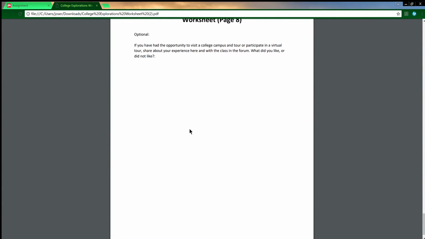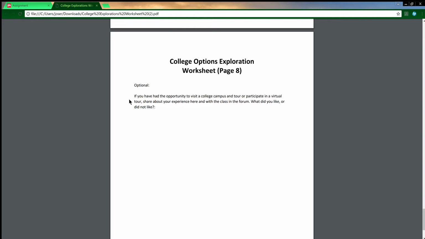And you'll notice on the last page it says optional. That's because I mentioned, I think, something before about going on college tours to college campuses, or even taking an online virtual tour. If you do one of those, that's completely optional. I'd be happy to hear more about your experience, and I'd love it for you to share with the rest of the class what your thoughts were on the college you visited, your impressions, what you liked, what you didn't like, if it influenced you in any way on what colleges you will be applying to, if you decide that's not for you, or if it is for you and why. Just share a little bit about that experience.